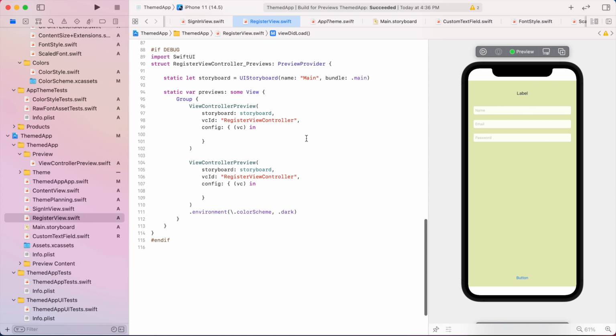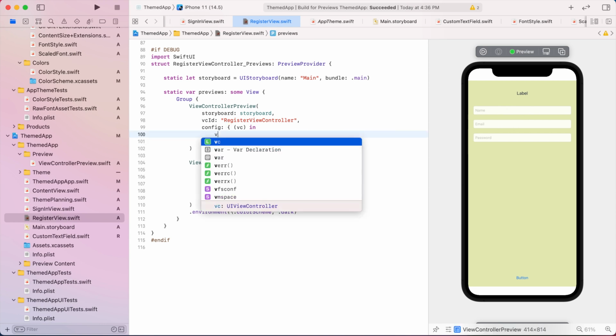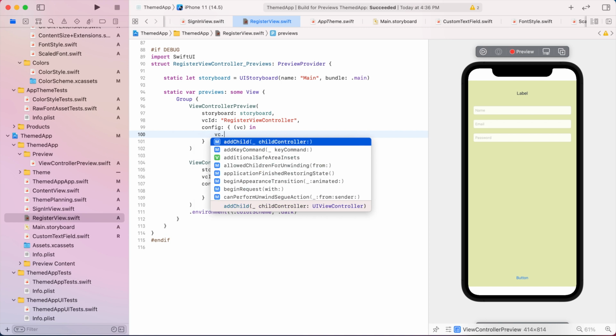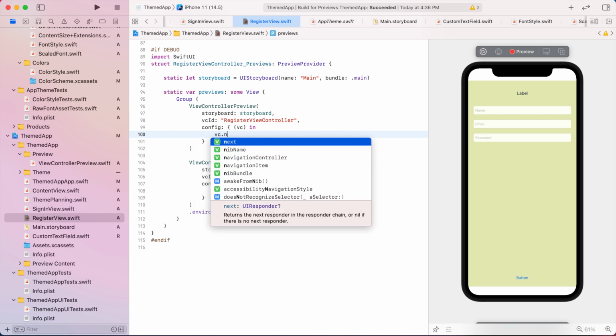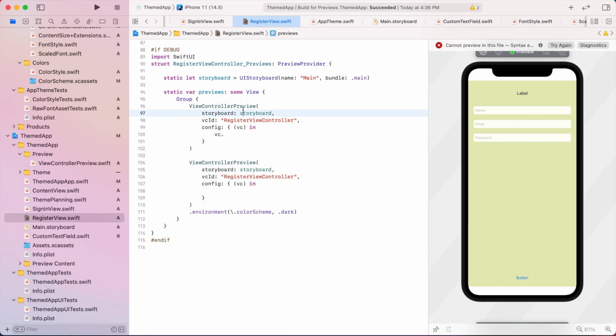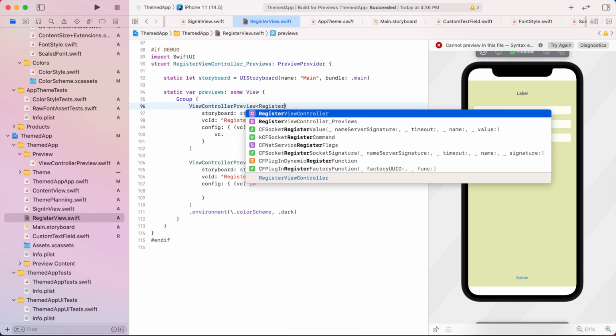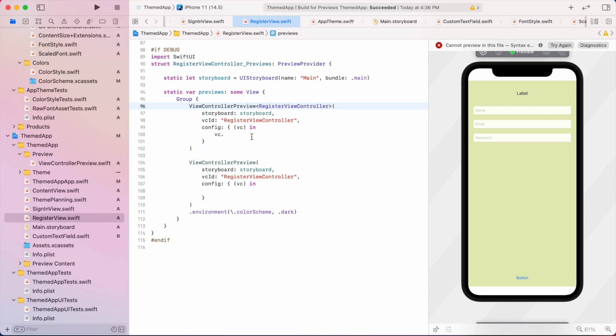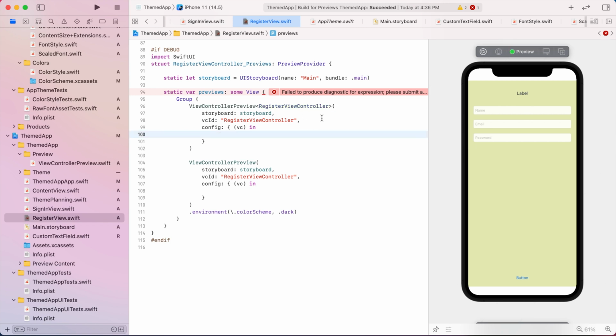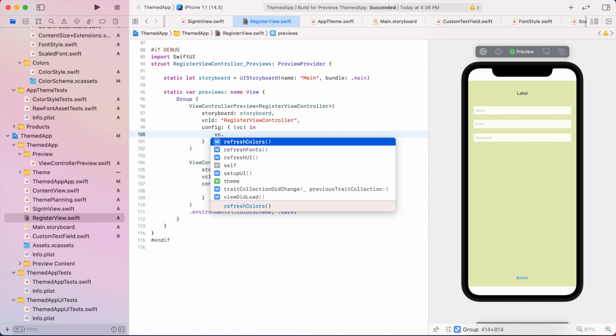And in order to see what happens if they actually type something, we could use our config function for that. So we could do vc.name. We have to type this, so we're going to say this is a RegisterViewController type. And then we could access all of these properties.